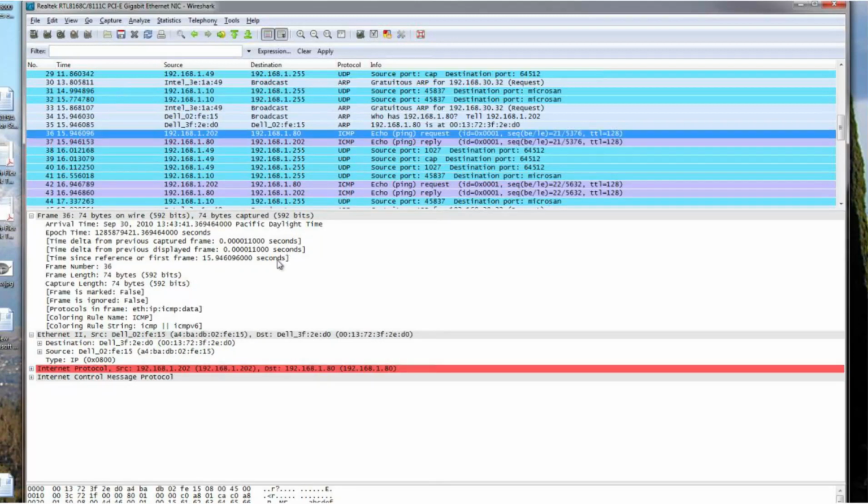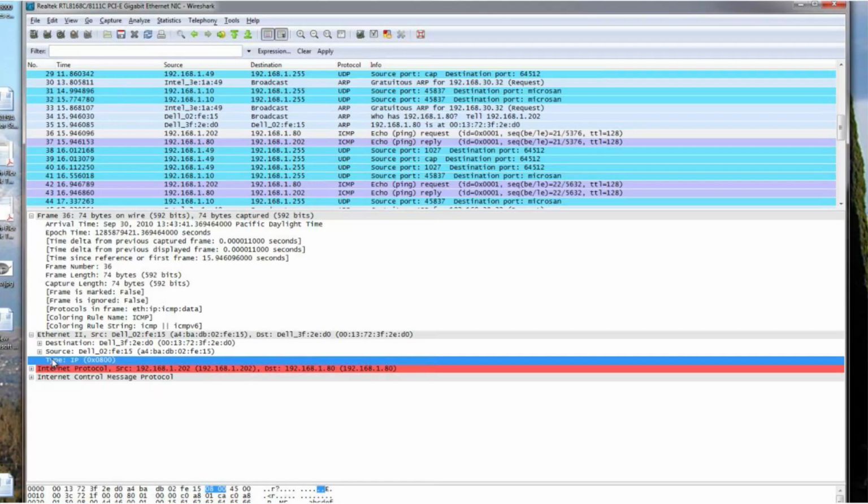If we select the request frame, it works pretty much the same way. We've got Ethernet 2 being used at the data link layer. We've got the destination address. We now have the MAC address that we're sending to, and here's the source address. Then we move up to the, and by the way, here's the type at the data link layer. So this would be the LLC sublayer. It indicates that IP is the protocol operating at the next layer up.